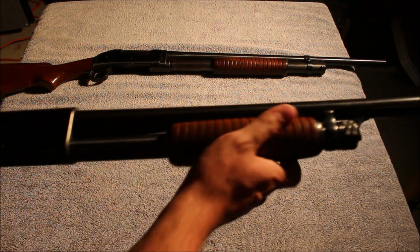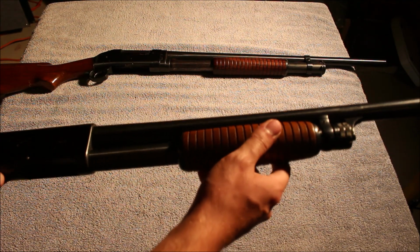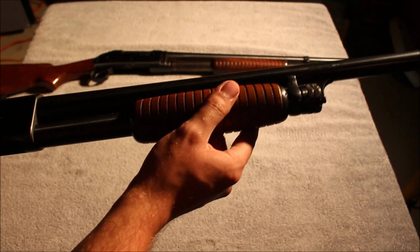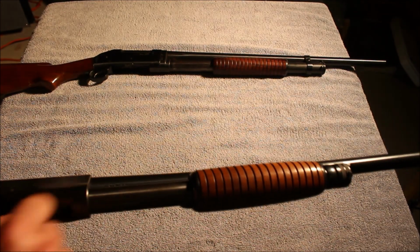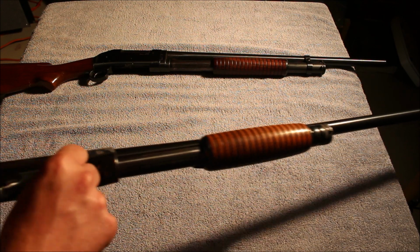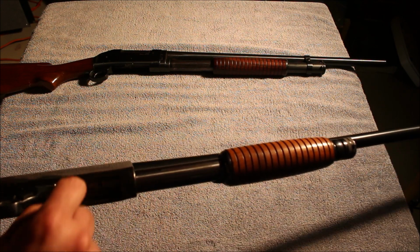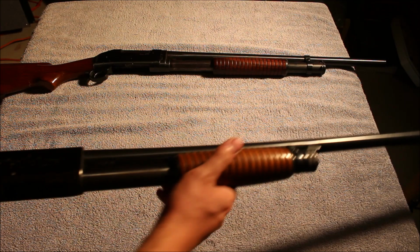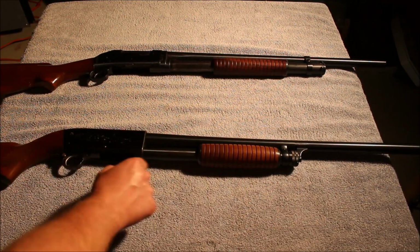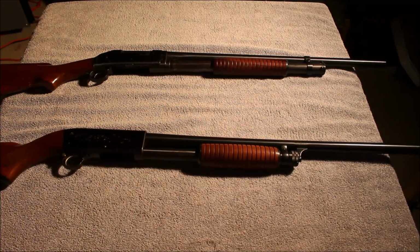Out of all the shotguns that I own, this one has the smoothest pump. And it's also the smoothest to load. When you load it, you push it in there and you're like, wow, did that actually seat in there? It's so smooth that it's kind of hard to even know if it's actually seated. But it does, it seats in there just fine.